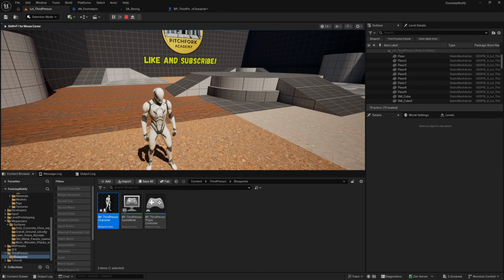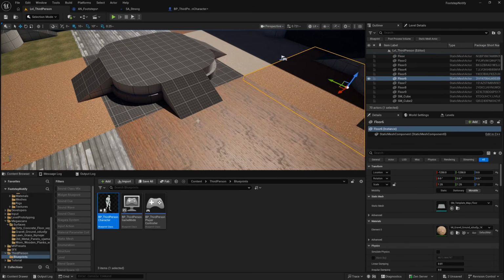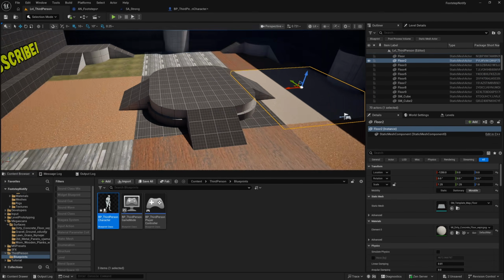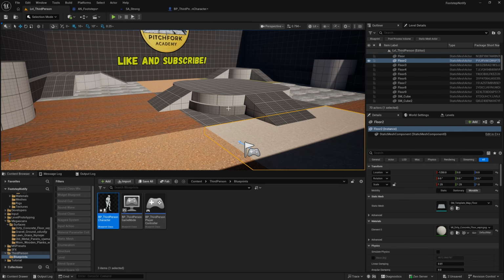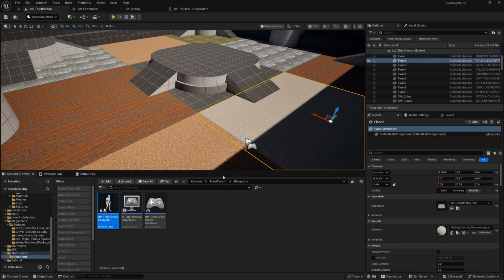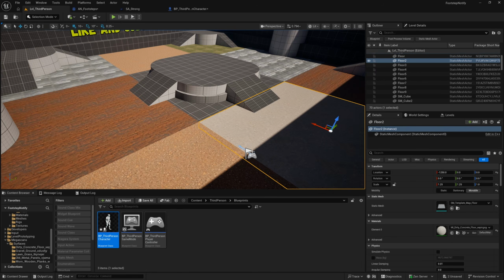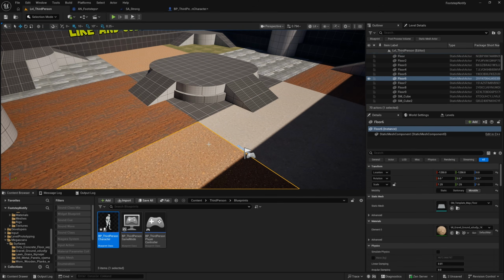Nice. The next thing I want to do is change the sound cue based on which surface I am walking on or running on. And this is a little tedious, but I'll try and punch through this and show you as quickly as possible. Basically, what we need to do is fill out an enumeration in the project settings that lists our different surface types that we want to have in our game.